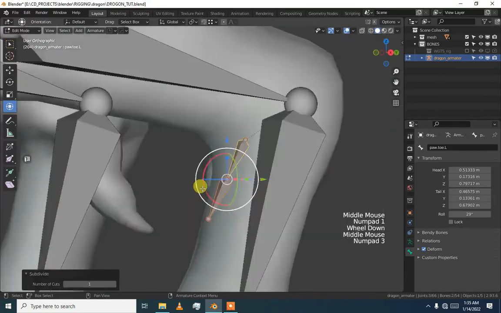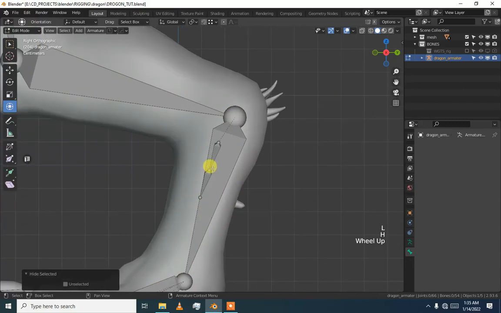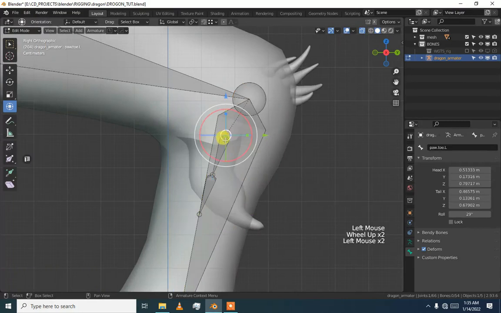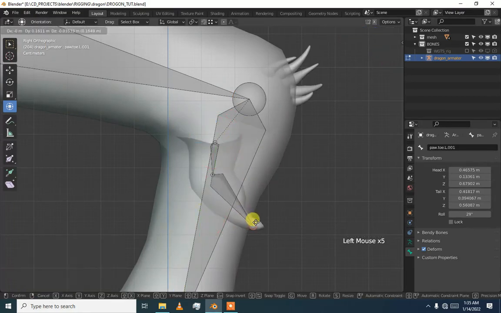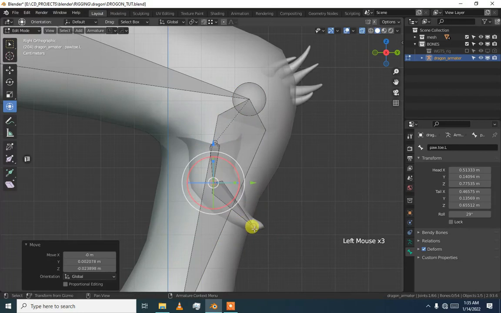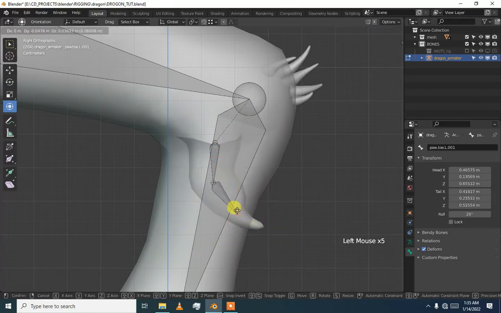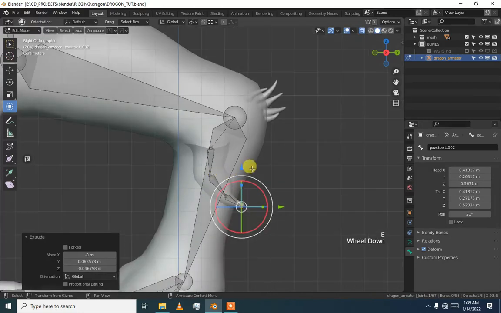And now we are going to align it. Press L and then H and hide them, and then go to X-ray mode, and now you can see our bones. These bones are far from their target. So here we are going to add these bones, and as we added 1 bone for the nail, we are going to also add 1 bone for this nail.